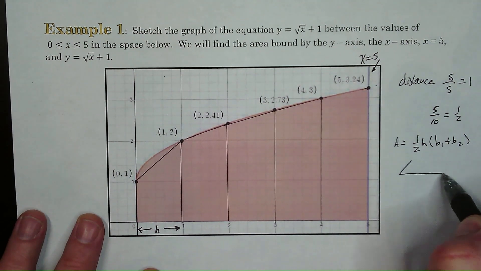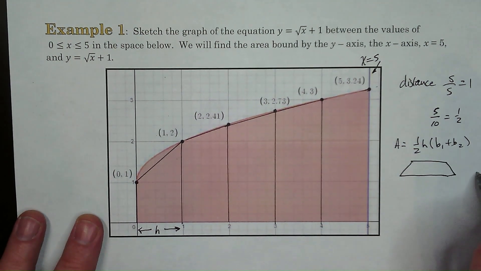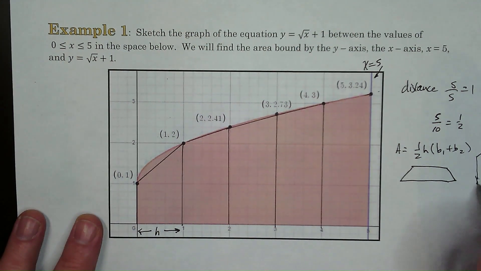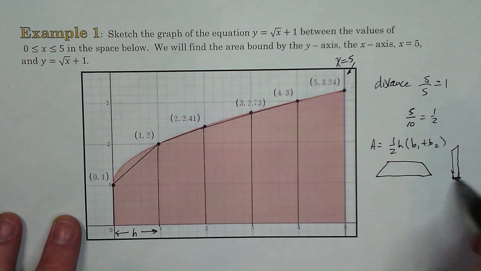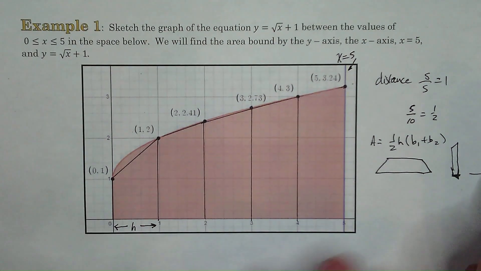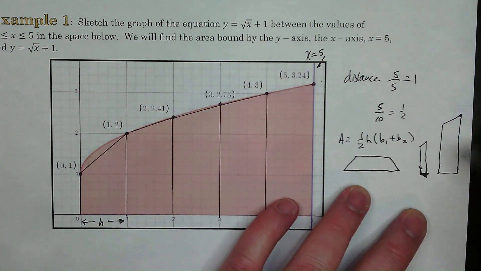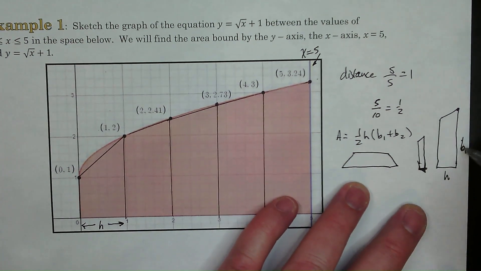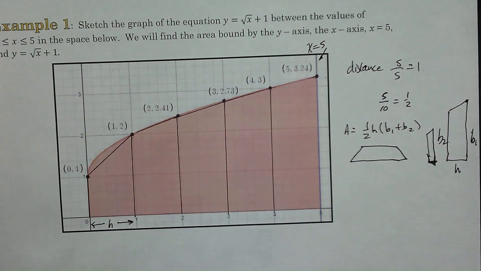So most of the time we see a trapezoid kind of drawn with this orientation. But now we're seeing it drawn kind of like this. Except over here it's perpendicular exactly. So what we have is we have a trapezoid that looks kind of like this. So this is the height and then those are the bases.